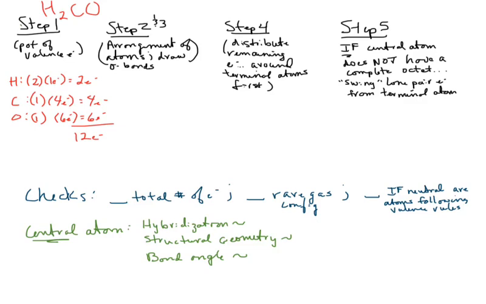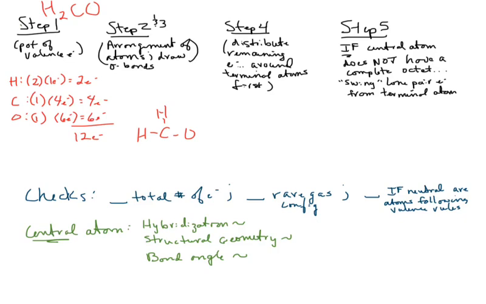Now the next step, we've got to put something in the middle. It's not going to be hydrogen, so our choices are carbon and oxygen. And if you find them on the periodic table, it goes carbon. Carbon is to the left of oxygen. So carbon actually has the lower electronegativity. So our preliminary Lewis structure would put carbon in the middle and spread the 2 hydrogens out, and you can put them any direction you want, and also spread the oxygen out. So that's our preliminary structure. These kind of go kind of fast once you get started.